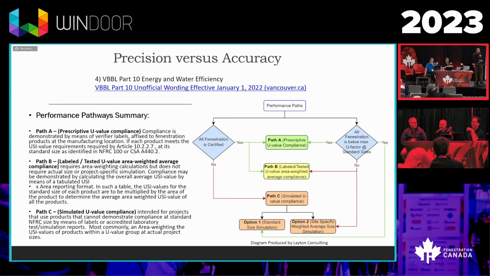And then they had this Path C compliance, which separates in two things, but it's essentially the same, and it's a full analysis. So outfits such as mine, we would do it using the NFRC policies and procedures, use THERM and WINDOW, and change the sizes, and we would include coupler mullions, anything that needed to be included that was precise to that project would be included in this model.